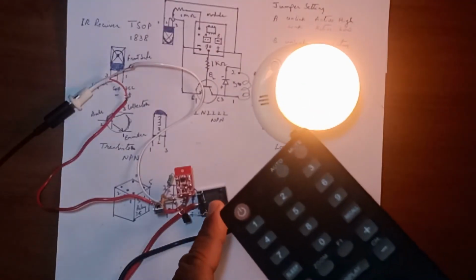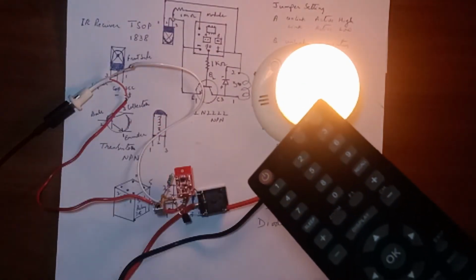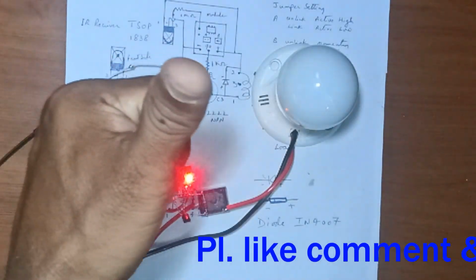You can change the pin number 4 to 5 and 5 to 4 and change the mode. The device is working perfectly well.